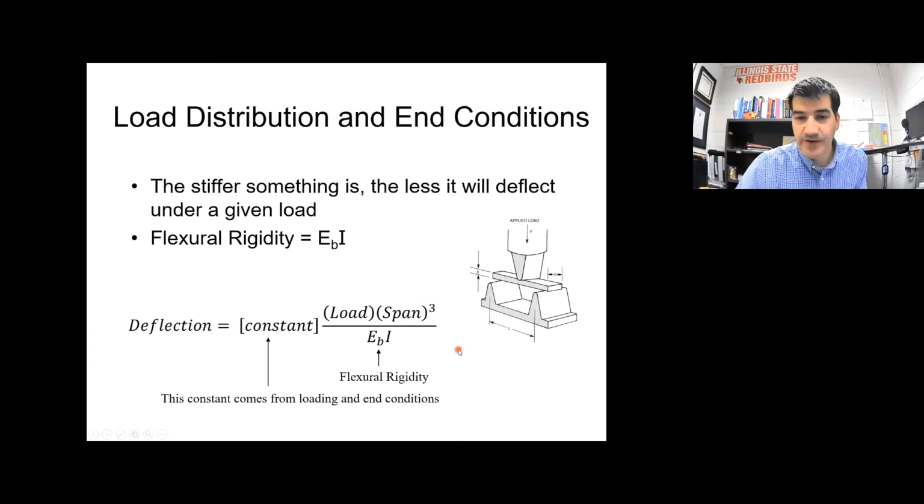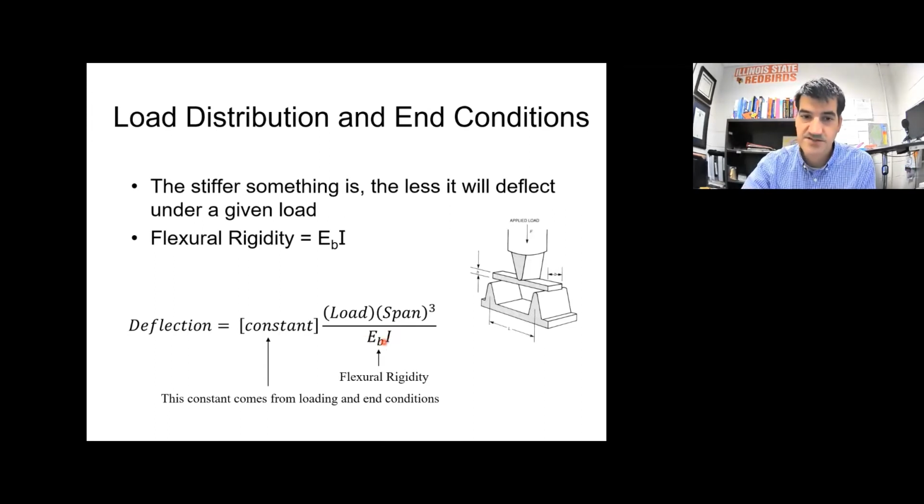All right, and then always what you're going to see in the denominator of these deflection equations is the flexural rigidity, which we talked about in the last video. It's how rigid that specimen is, and the rigidity is due to both of these things. It's due to the rigidity of the material from the flexural modulus, as well as the rigidity of the shape of the part due to the moment of inertia.